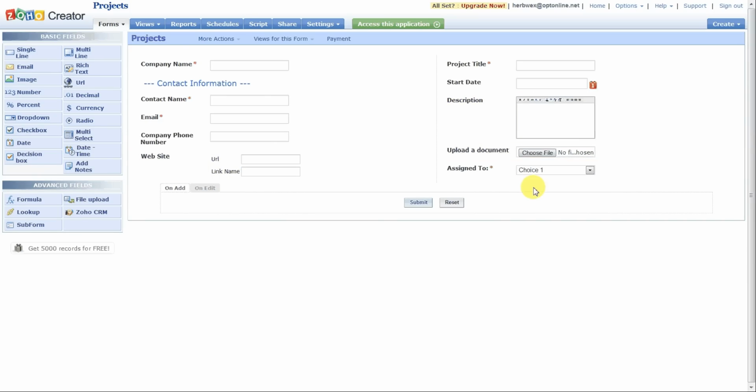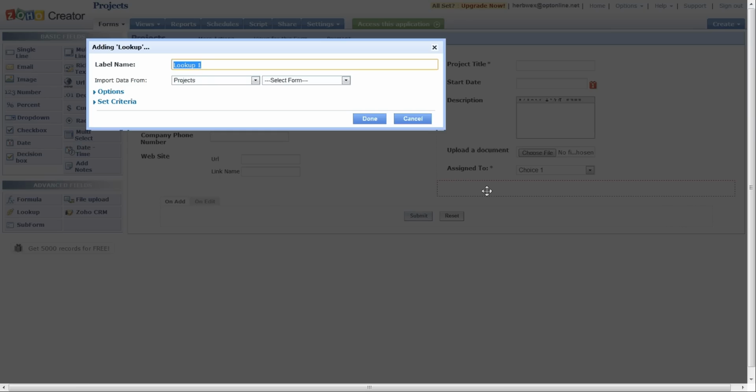Now, if you recall, we have a field to assign to an employee, and these could be some big projects, so we want to have assistance. So I'm going to do another lookup field. Okay, and in this case, we're going to call that additional employees.